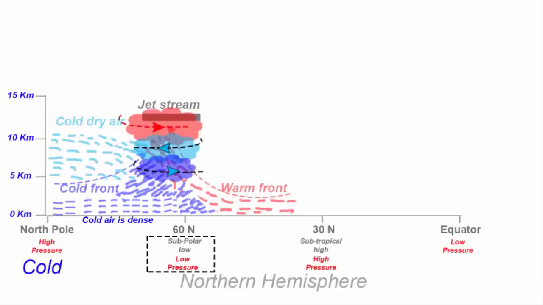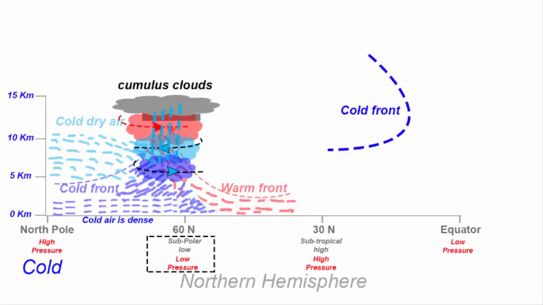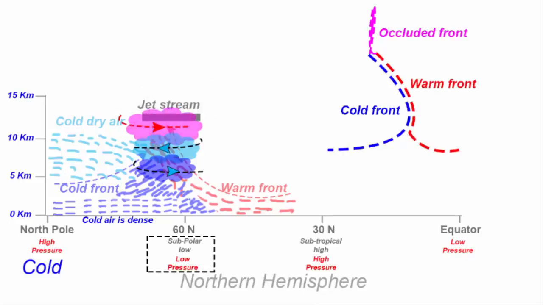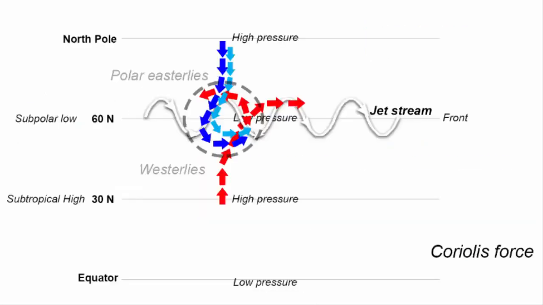At the top, the warm air climbs over the cold air and a series of cumulus clouds appear over the sky and cause rainfall. When the cold air overtakes the warm air completely, it is called an occluded front and the cyclone disappears. This kind of confrontation of a cold front and a warm front can occur both over the land and sea and cover a large area. So this is how extratropical cyclones are formed.